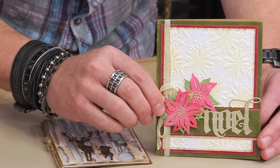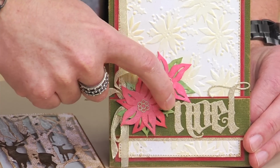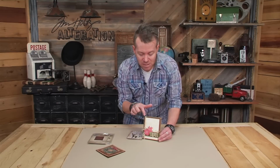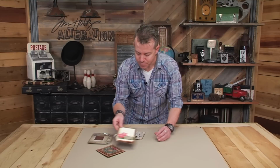I'll start with this one, showing that greenery where we have that layered poinsettia. We've got one of the original vintage scripts that I did last year. So you can pair this up with any type of font, whether you want to go ornate or very simple. And of course, that texture fade, you don't always have to call out with really rich colors. Sometimes just using the subtlety of the texture is all the project needs.